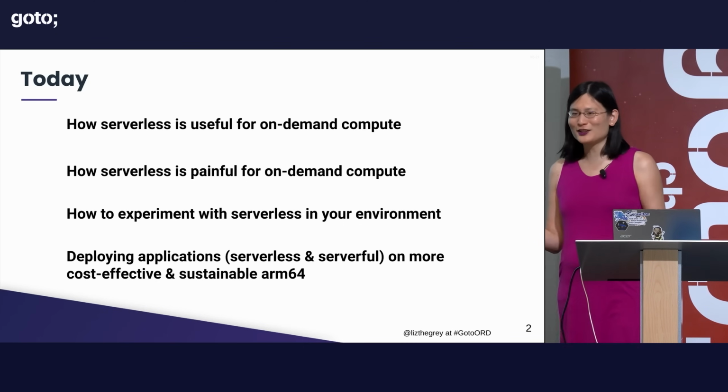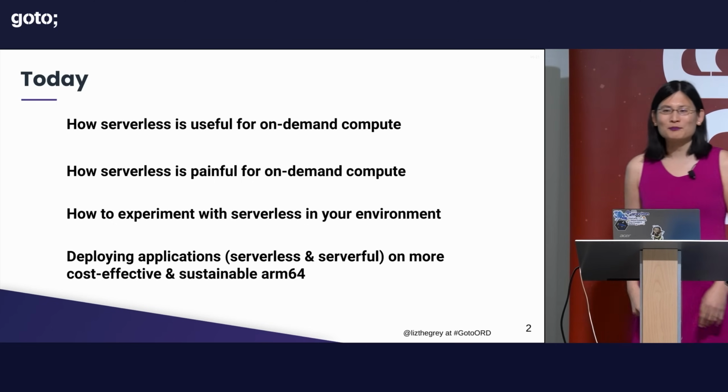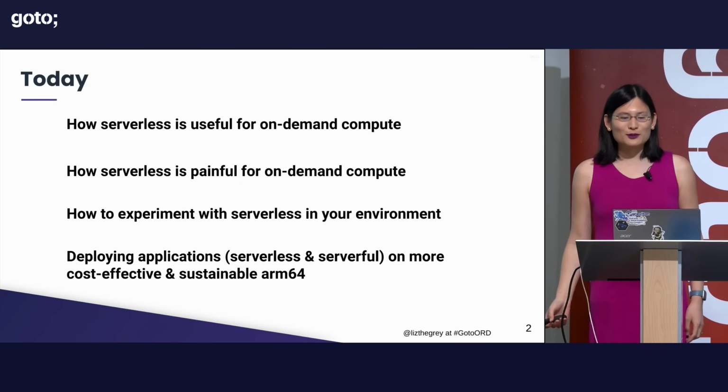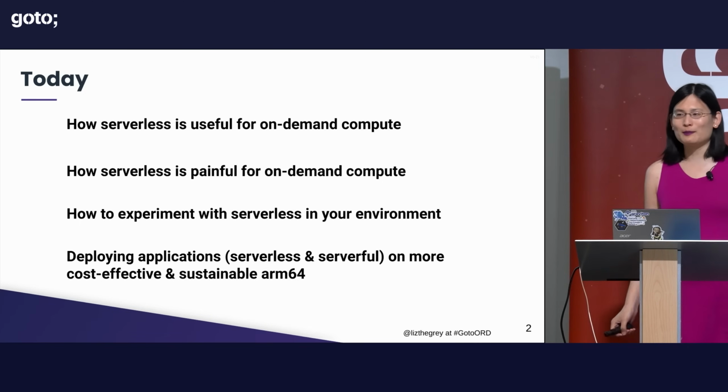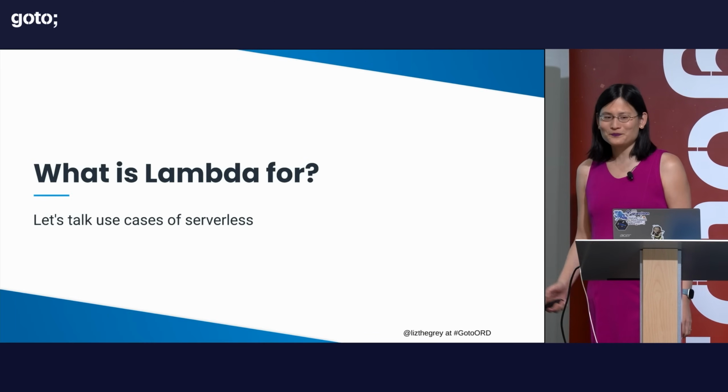I'm a pessimist. I like to talk about how things break and not just the ideal conference diagram and the architecture whiteboard. I'm going to tell you how it actually breaks, what you might want to do if you're going to experiment with this. And then fourth and finally, I'll tell you about how to make it cheaper and more cost-effective and more environmentally sustainable.